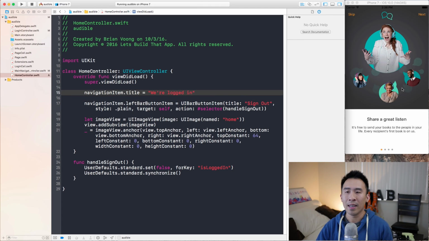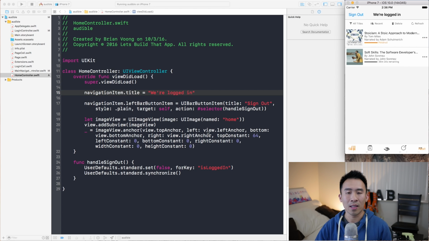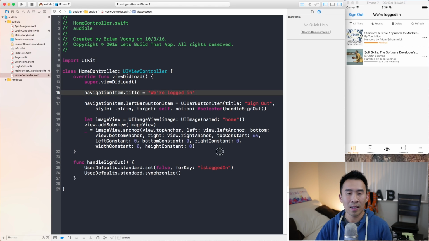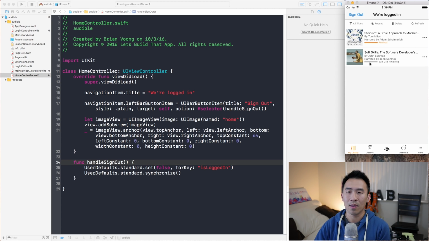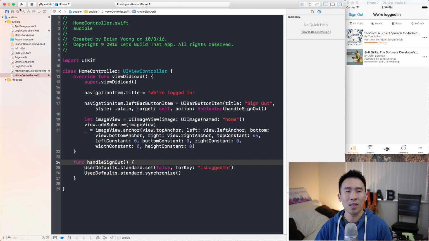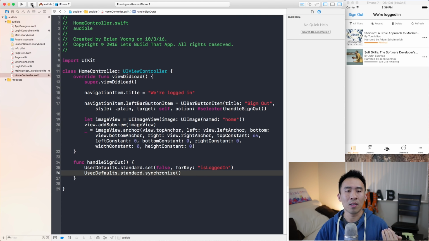So that's pretty good. If I go back to this login right here, so if I log in, it'll execute the code that saves me as a logged in user. And if I run the application again, what I notice sometimes is that the simulator doesn't exactly save the value properly. If you just hit the run and you kill the application, sometimes I find that the synchronize doesn't actually happen. So be careful with that. What you can do is hit the stop button instead of just hitting the run, and hopefully your values will save properly. On the device itself, it works pretty well. Haven't seen too many bugs yet.